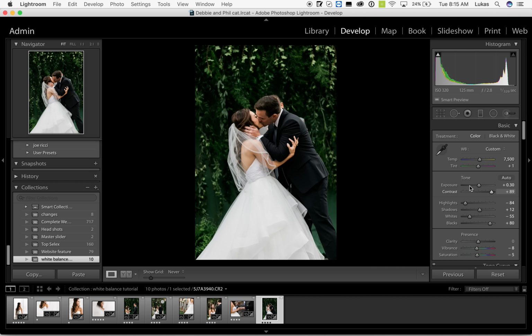And I will make minor adjustments here and there. Like, I feel like this one could go a little warmer. So sometimes I will just increase a little bit more on certain images if it needs it. So I'm going to just jump this one up a tiny bit. And that's okay, making slight adjustments here and there. But that's my tutorial on white balance.